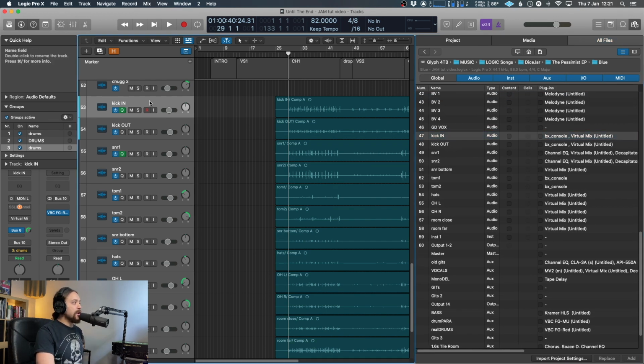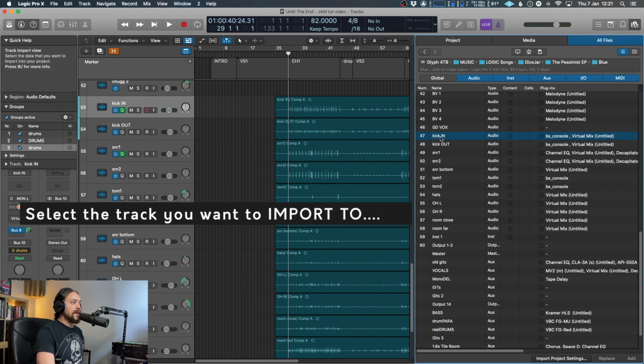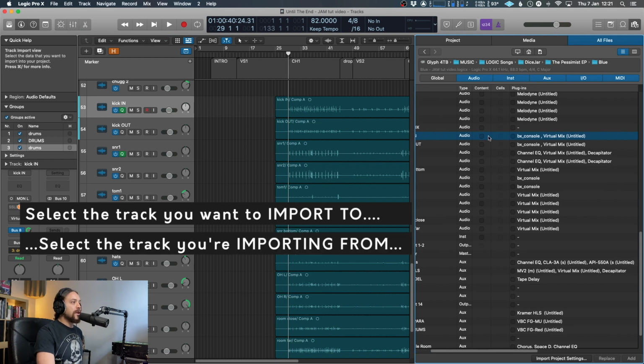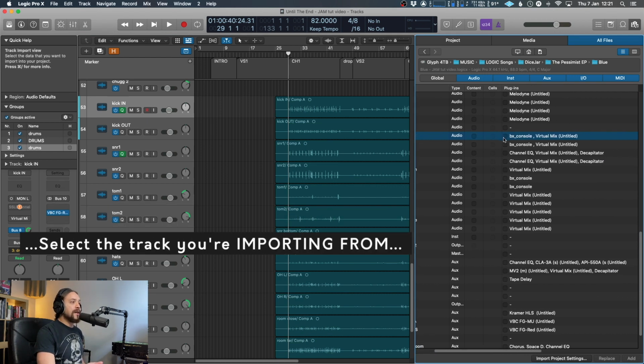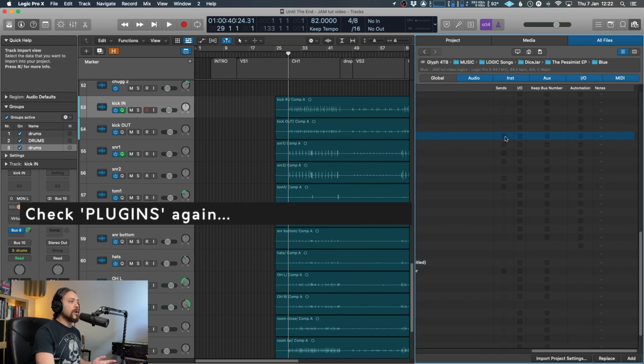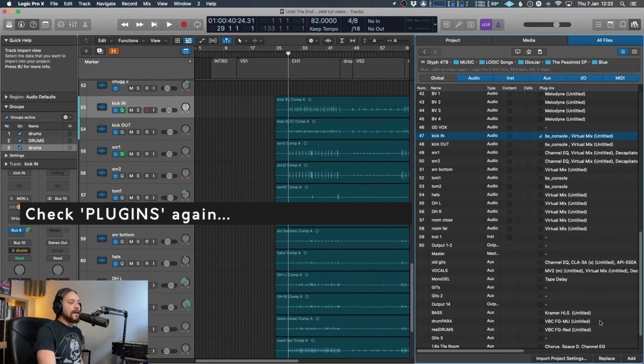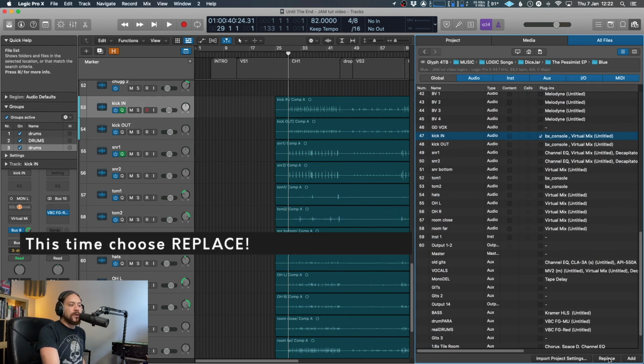So what you want to do is find a track that you'll bring in the settings. So kick in over here, and then in this project browser, select that. We've got a kick in as well. Choose what you want to bring in. In this case, as discussed, I want to bring in the plugins. So we're going to click that. I'm not going to worry about anything else for now because that's all I want to do, but we've gone through what you can do with the rest of that. And then this time, you don't click add, but you click replace.